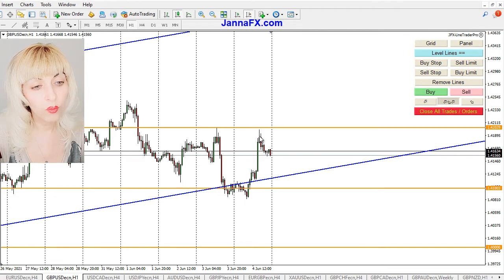But we still have the strong move up, and this could be a possible reaction which could still continue with this week. You see, it might have just a bit of correction of this uptrend, and then from that it might still jump up and break this level again and try to go higher above the stops. Then we will see if it goes back higher above the stop, maybe then goes back, not breaking this, then I would be more looking at it as having started to go into the uptrend, okay guys? So that's why at this moment I would just wait for it, and we will see what to do next.